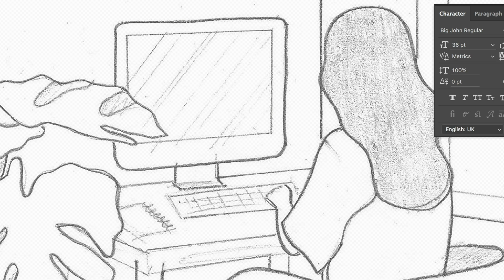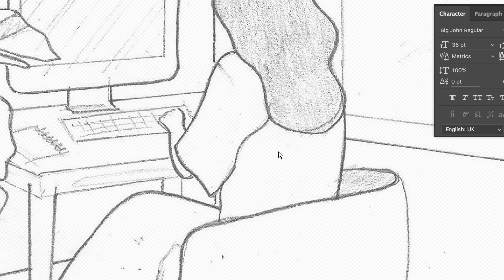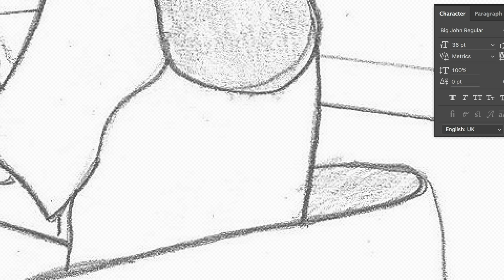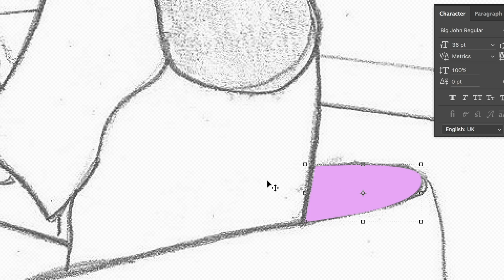And then the next step that I do is I use the pen tool. A lot of people presume that because my work has a lot of shapes in it that I use Illustrator and that all my work is vector. I do use Illustrator on occasion. I make the shapes sometimes in Illustrator if they're more complicated, just because I kind of prefer the pen tool over there. But most of the time it's all done in Photoshop, and I like Photoshop because I'm so used to using it, and it enables me to use my own textures and give it a bit more depth. So yeah, all my work is done in Photoshop.